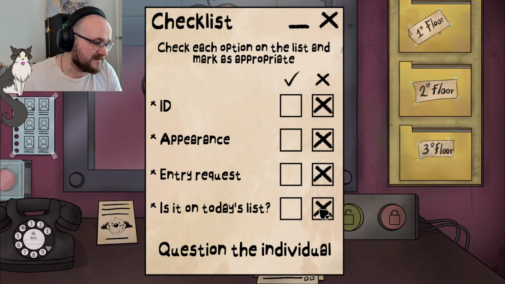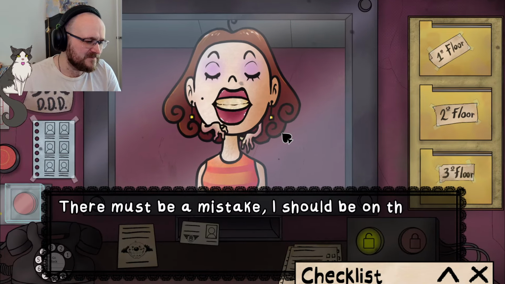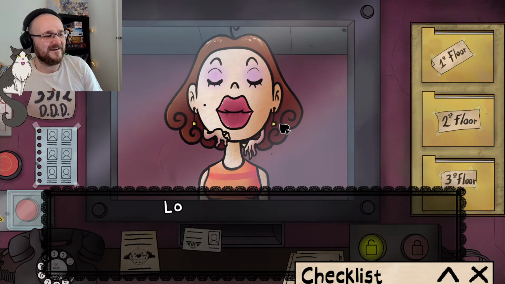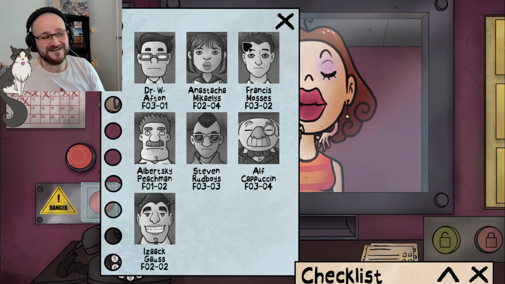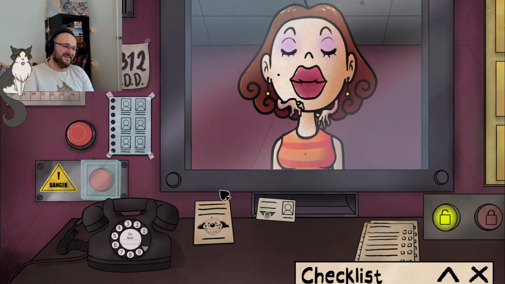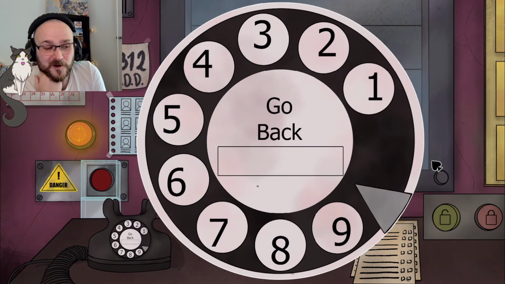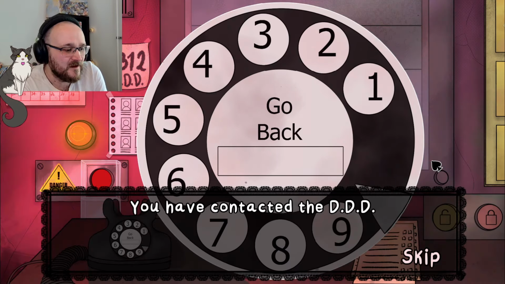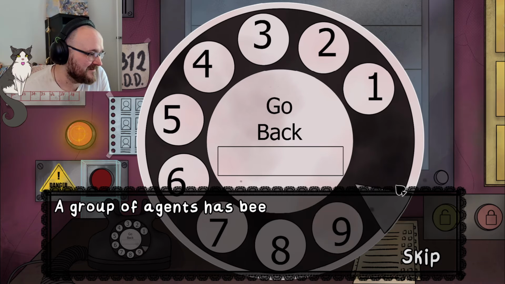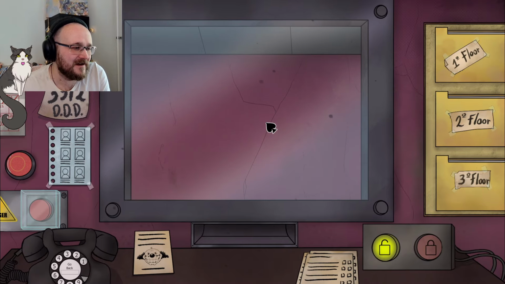Okay. Is on today's list. Am I not on today's list? There must be a mistake. I should be on the list. Look at the list again. Are you on the list? No, you're not even on the list. Rejected. Like, I have no problem with having little tiny arms coming from your neck. I actually think that's a pretty cool mutation to have. But at the same time, no. Bad mimic. Yes, the agents have been sent to your building. Yes. I am great at this job.